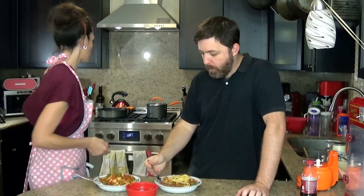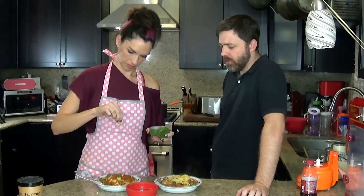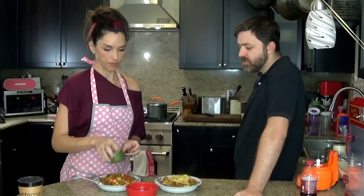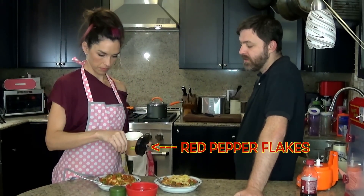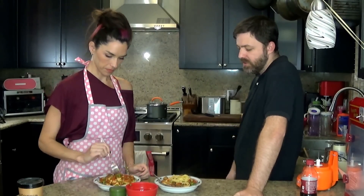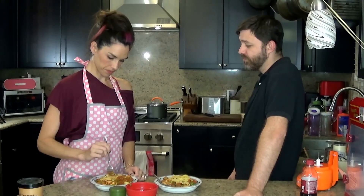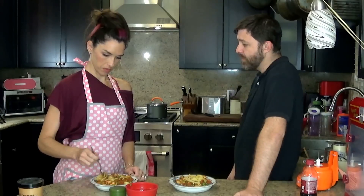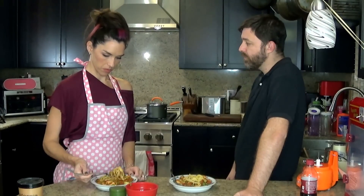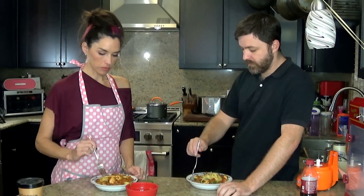I think it needs maybe a little bit of salt and pepper flakes. A little bit of salt, maybe. But otherwise it's pretty good. I was worried that it was gonna be really dry, and it was lacking just because — not that it doesn't have enough seasoning or veggies — but just without the sauce. But it's actually very good; it's not as dry as I thought it was gonna be. It's tasty. Maybe we could have salted it a little more while cooking. I don't really have anything bad to say about it. I think the chicken ended up soaking up a lot of it and that tastes really good.